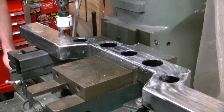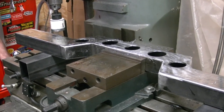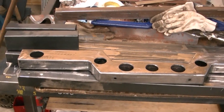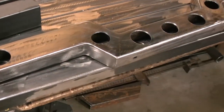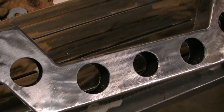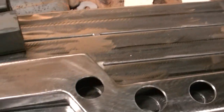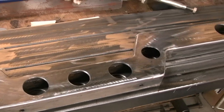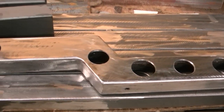Still drilling holes — one more in each side. Here's where we are at on the crossmember where the ladder bar brackets are going to be mounted. We have all the holes cut out all the way through, and we are going to use some DOM tubing to go in there and add strength to the holes so it won't crush. It should actually be stronger than if we hadn't drilled it at all. Our next step is to cut the tube to the right length, put them in there, weld them up, and grind them back down.